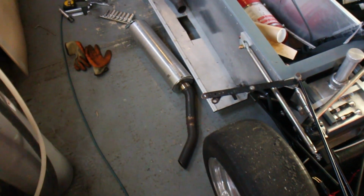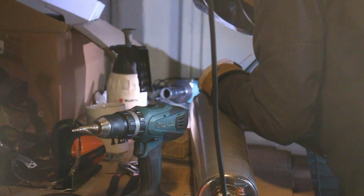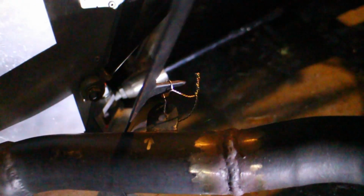Took a while, but you can see the battery box is now mounted in there. But she's in. Battery and everything. Let's mount this exhaust and put some safety wire on so it doesn't move about. I'm pretty sure that's not the correct way to lock wire something, but at least that isn't going to go anywhere.